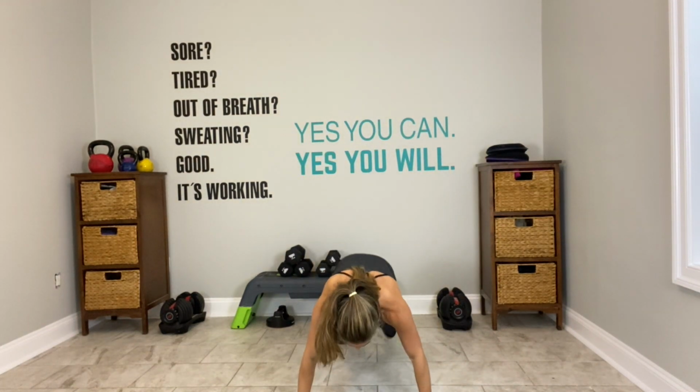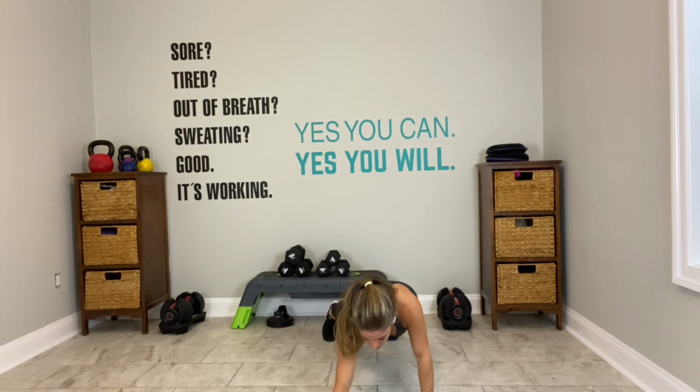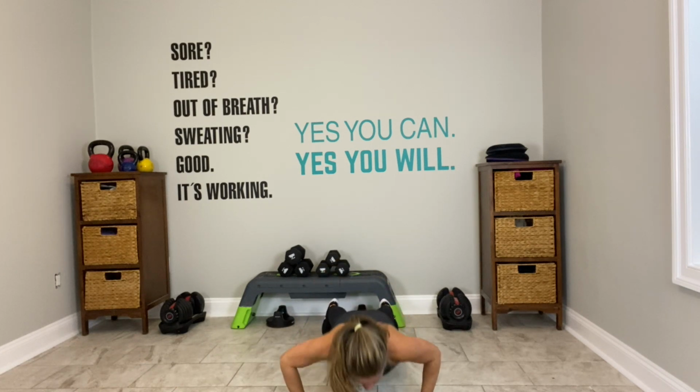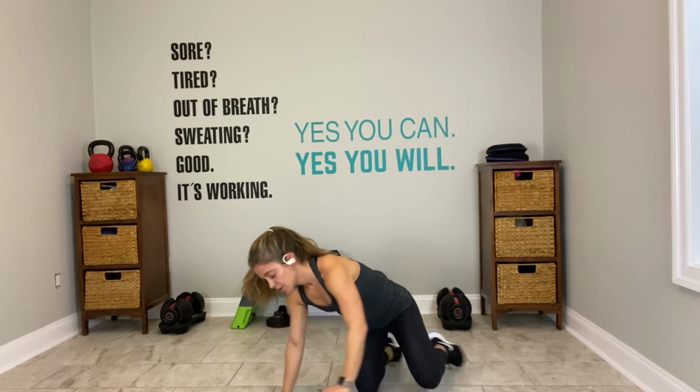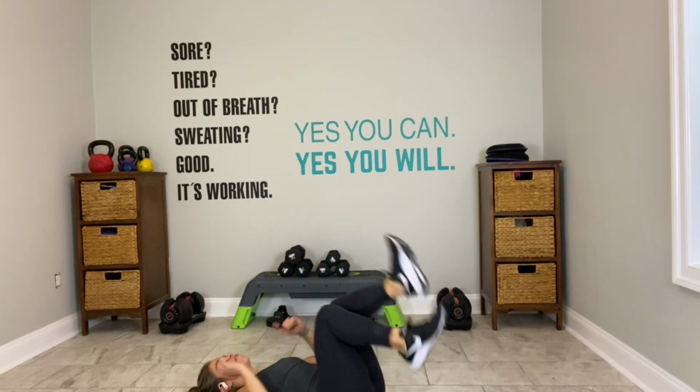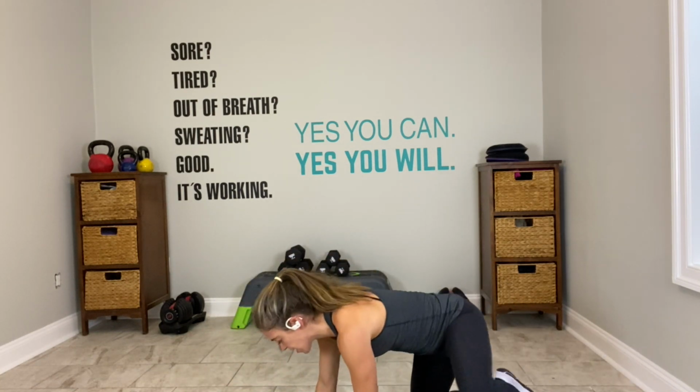Here's what the push-ups are gonna look like. One, two push-ups, then you come down and down and up and up. So one, two. If you need to be on your knees, all good. One, two, down, down, up, up. If you're on your back, grab your weights. Everybody has 8 seconds till I say go.